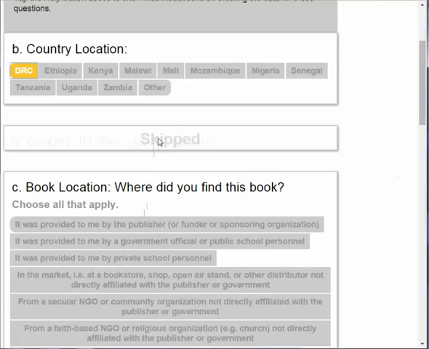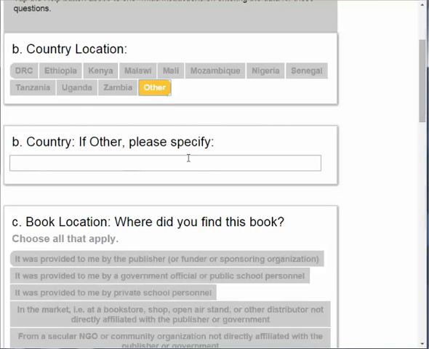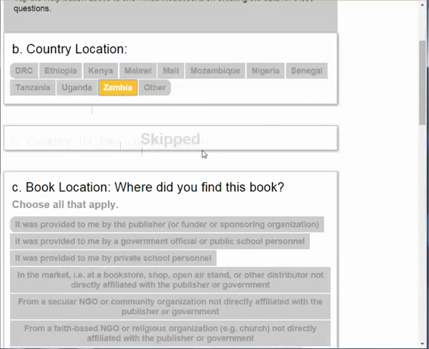And you'll notice that you will often see things hidden from view with the skip function. If I were to put other, it would ask me to specify which country. But as long as I'm not saying other, it's hiding that. So anytime you see something that's skipped, you don't worry about it. That means Tangerine knows that based on your earlier answers, you don't need to answer that particular question. In fact, you can be a little happy because that's less work for you anytime it is skipping an item, so just don't worry about it.